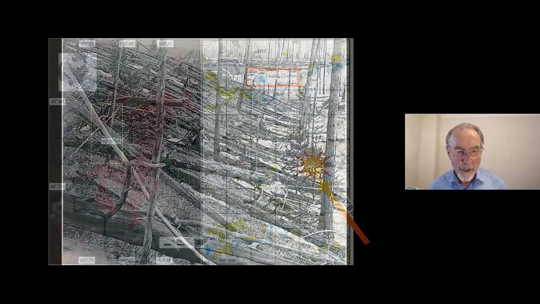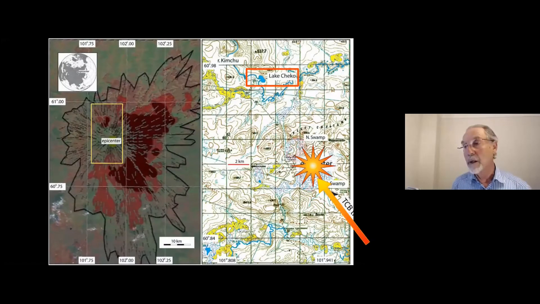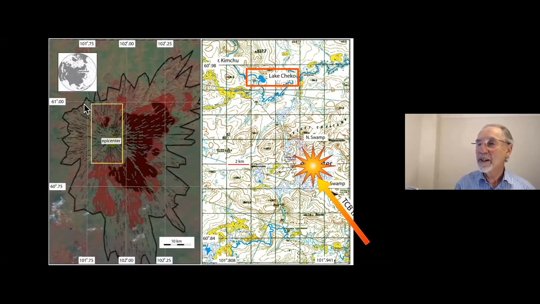So about 40 million trees were demolished within 30 kilometers or so. And this is a map showing the orientation of the trees and the Russians by sliding explosives down a wire and having a field of matchsticks not only managed to reproduce this pattern, but reproduce the butterfly pattern as well, in an attempt to discover which direction it came. Now, the initial failure to find a crater led to all kinds of wild speculations about the origin of the explosion, including collisions with black holes, spacecraft, and so on and so forth.